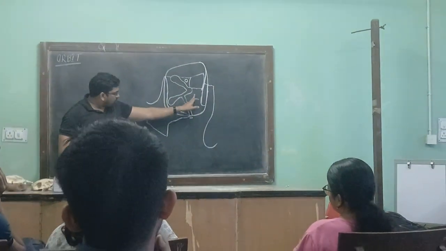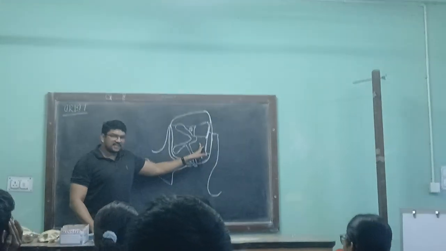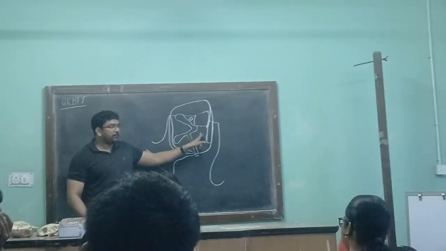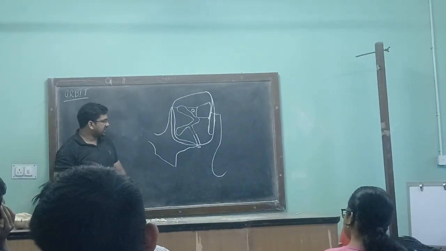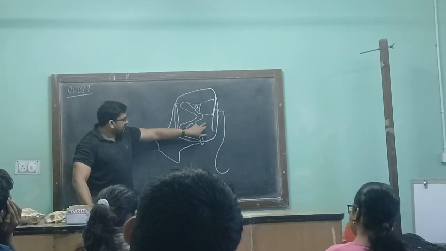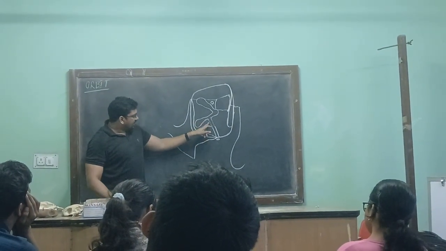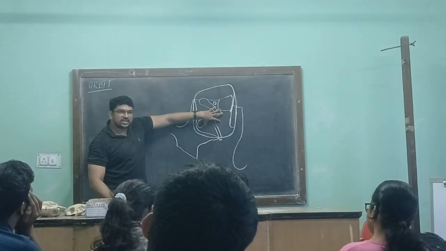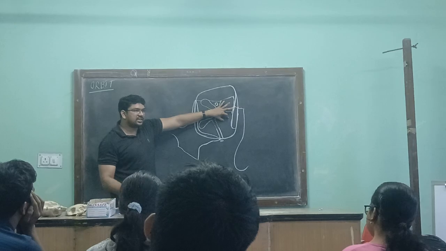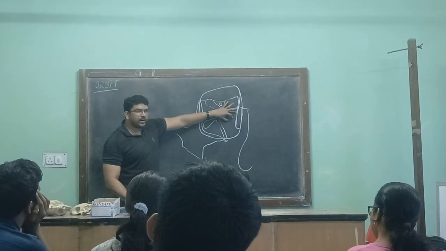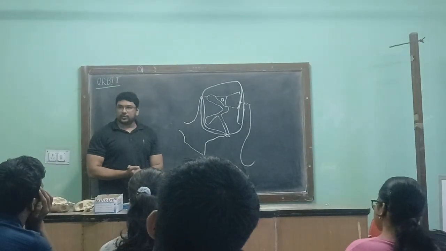One more small bone lies here. What is it? The orbital process of the palatine bone, the perpendicular plate of the palatine bone, which I have not drawn here. So anterolaterally the zygomatic bone, in the middle the orbital surface of the maxilla, and posteromedially the small orbital process of the perpendicular plate of the palatine bone. These three bones form the floor of the orbit.